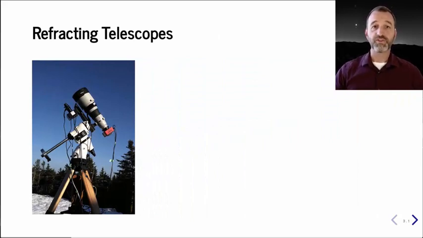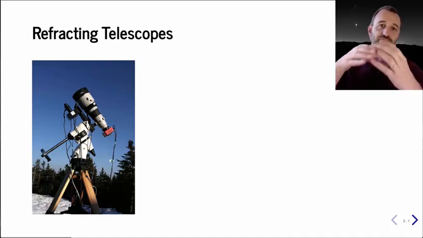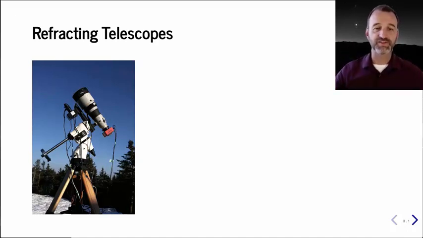So let's begin with refracting telescopes. This is the basic type of telescope that you may be familiar with. This is not so commonly used in research, but there are some applications where they are still used. Of course, the way a refracting telescope works is that it has optics in it, glass lenses, and light comes in through the top. It goes through a big lens in the top, and then there's some smaller lenses inside, and those focus the light down here where your detector is, and you form an image here, and you can record it if you have a camera there. So this is the telescope. This is the detector here.